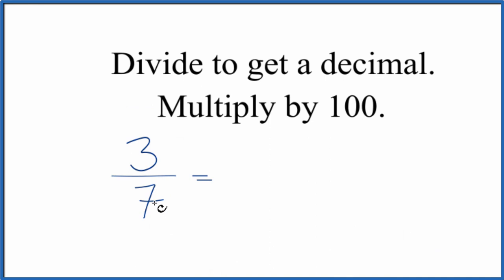So 3 divided by 7, you can do this longhand, I'm gonna do it on a calculator, you end up with 0.4286, and I rounded this number, it keeps going, but we're just gonna go four places after the decimal point here.